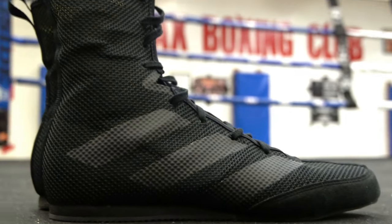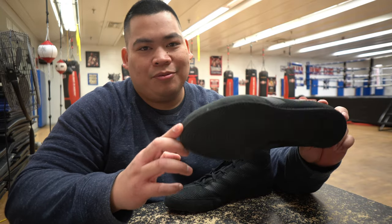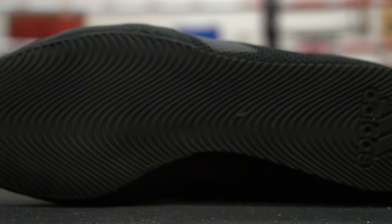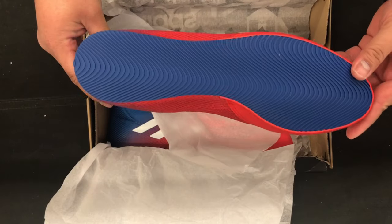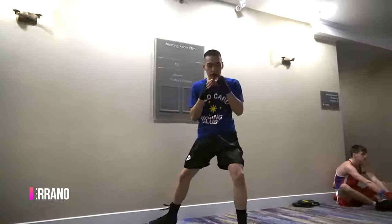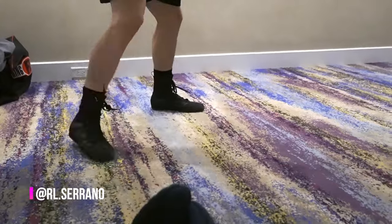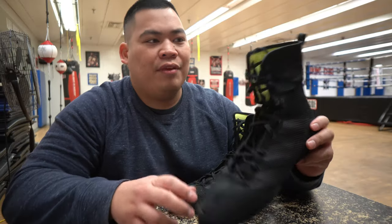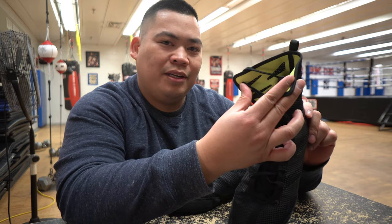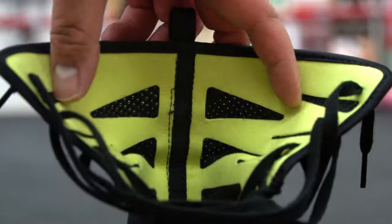So not too high, not too low. It has that same gum rubber bottom just like the other Box Hogs, and the same type of design with that little bit of a circular motion really helping with your pivots. The midsole here is made with an EVA foam, so it's really bouncy and really soft. It's pretty flat but also pretty cushiony. On the inside, all that yellow material in there is a thin textile-covered EVA sock liner.